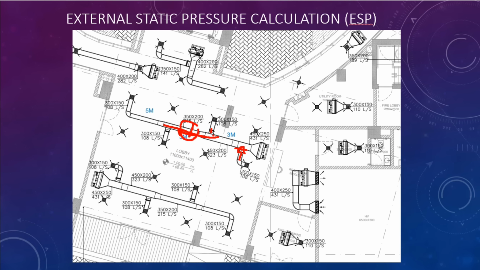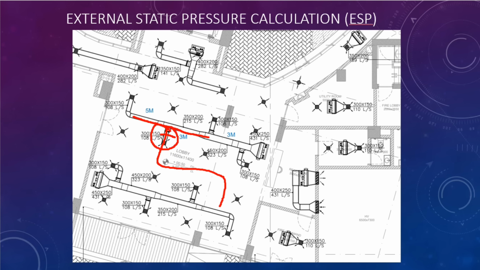Let's say, for example, we have one volume control damper in the pathway. So how to perform the calculation for a volume control damper? For example, in the same calculation, let me consider that the longest path is coming like this, which is going like this. So this is the longest route. So here we have one volume control damper. This duct is going straight like this. So we have one volume control damper here, just for example, I'm telling.